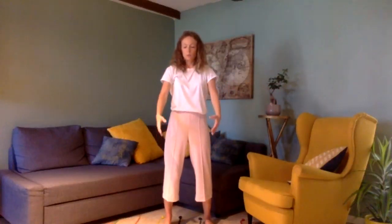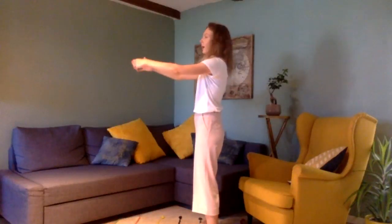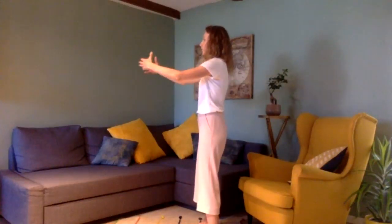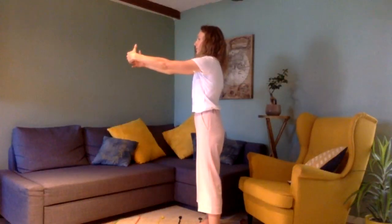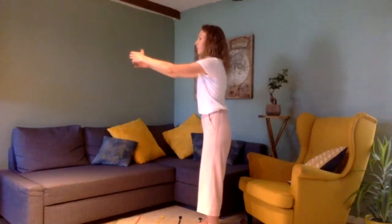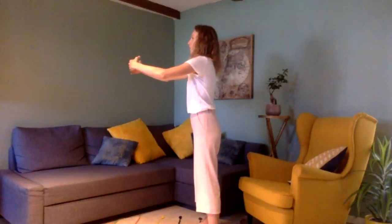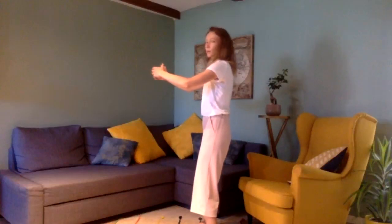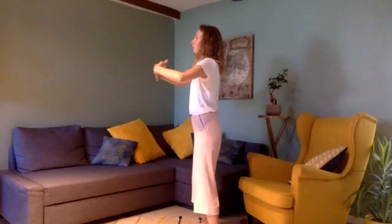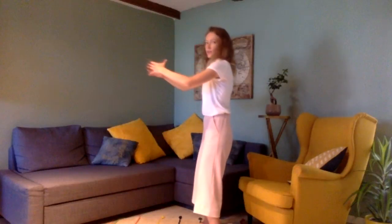Very good. Float both hands forward. I'm gonna show you. So extend both your hands forward and keep your elbows straight and your knees straight. And then what we're going to do, we're going to stretch forward all the way from the shoulder blades as we inhale. And then as we exhale, soften your knees, bend your elbows, and relax down. Inhale, extend both arms forward, stretch up, and then exhale, bend the elbows, and calm down. So it's kind of like a moving stretching exercise when you stretch forward and then relax down.